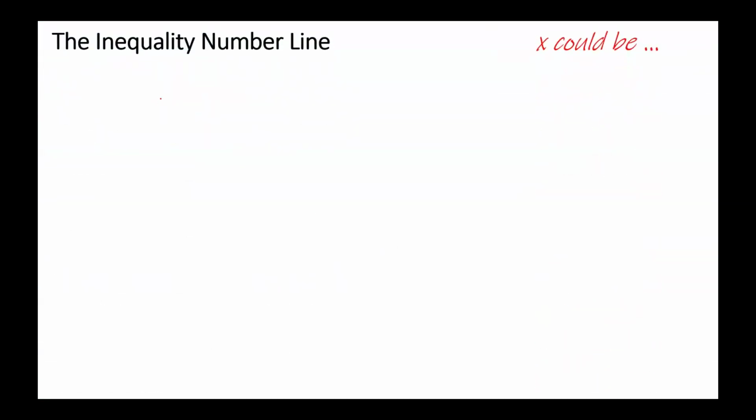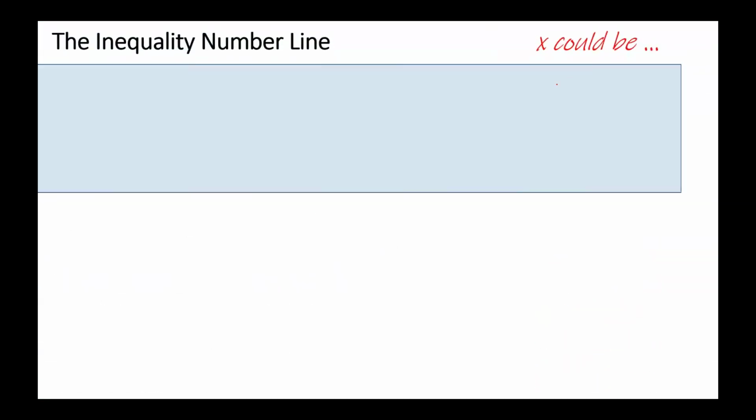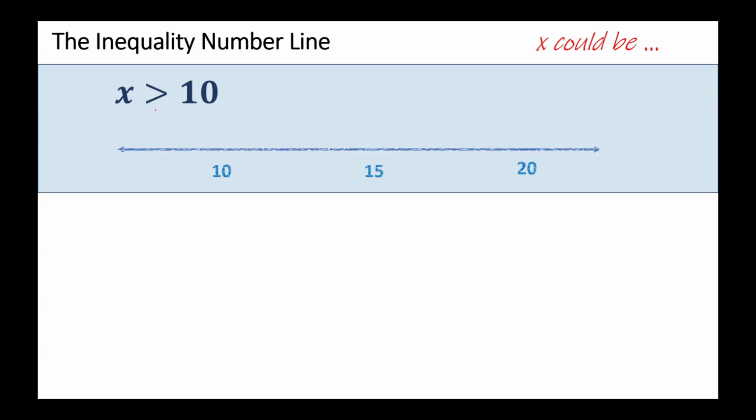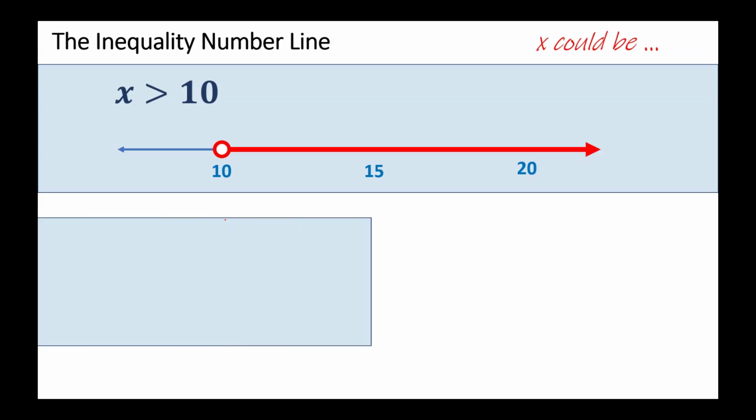Okay, the inequality number line, where I would just have a number line. So for example, if I want to graph x is greater than 10, you start with a number line, and then I put an empty circle, a circle that's not completely filled in. That means that x is greater than 10, but it doesn't equal 10. So when I have an empty circle, it means I'm not equal to 10. And now if I'm greater than 10, what value could I be? Looks like I can be 15 or 20 or any of those values. So I just shade in the number line and draw an arrow that way.